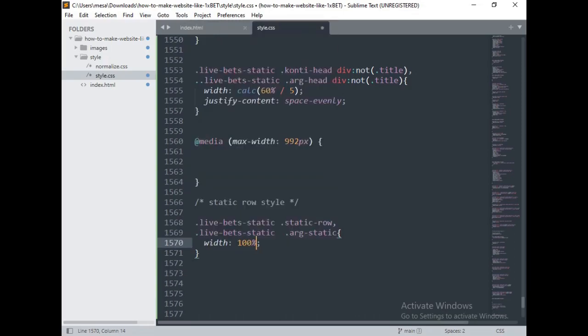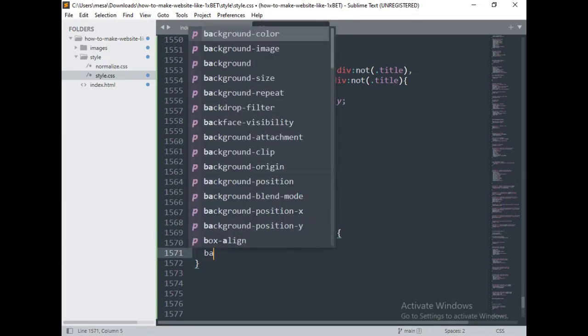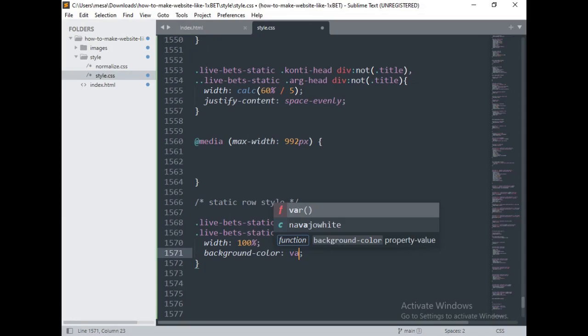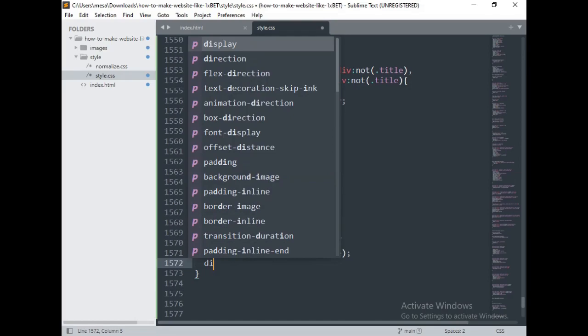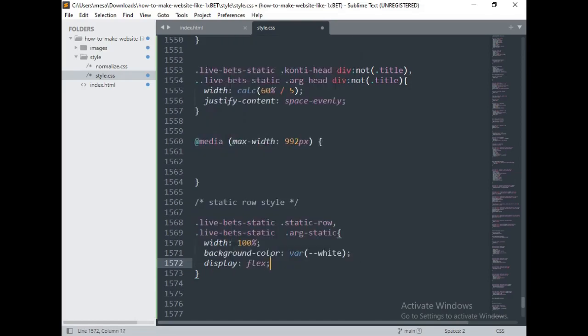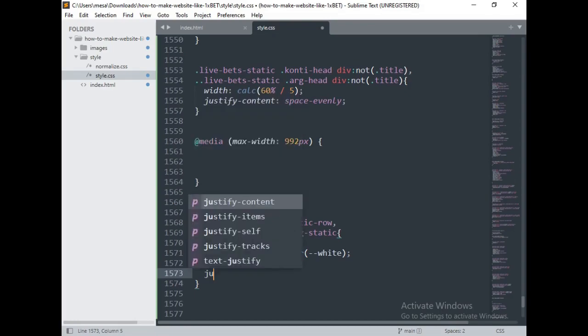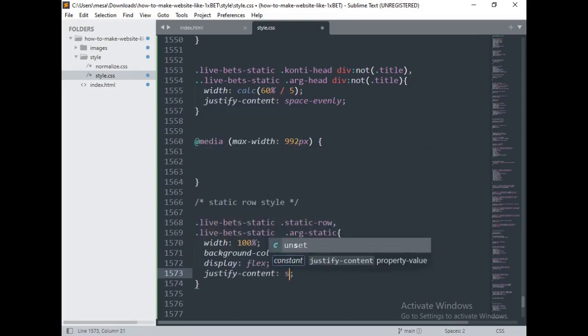Then let's style the width. We are going to set it to 100%. Then also background color, I want it to be white, so I'm going to use the variable white. Then display, I want to set it to flex. Then also justify the content to space between.